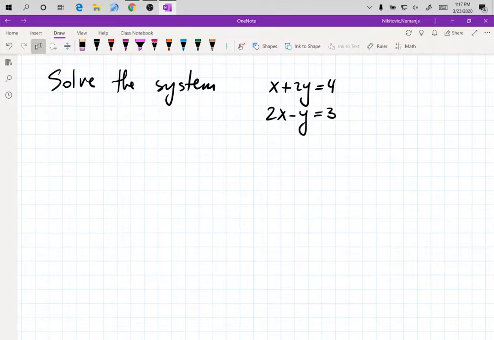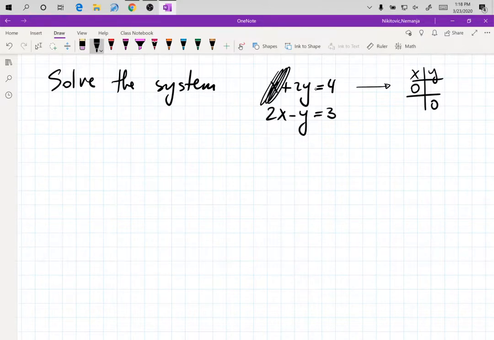Now, the way we graph is, this is standard form. In chapter 3 we learned that we should look for x and y intercepts real quick. So when x is 0, x goes away, and then when you divide both sides by 2, we have that y is 2. Similarly, when y is equal to 0, then y goes away, so x is 4. And now we have x and y intercepts to graph.